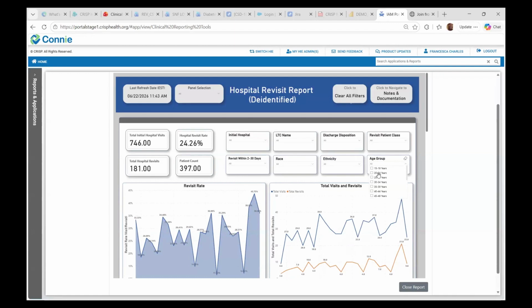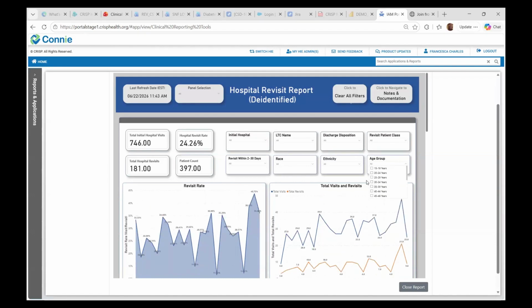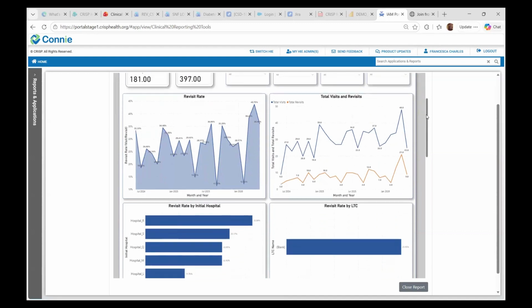So if you'd like to target a specific age group, you're able to do so as well and see if there are any specific trends within the hospital revisit based on your total patient count. And revisits within the 2 to 30 day span, you have 48 hours, 72 hours, and again, 15 to 30 days or no revisits.